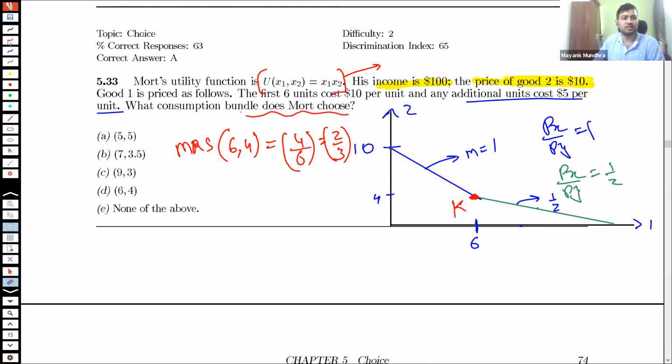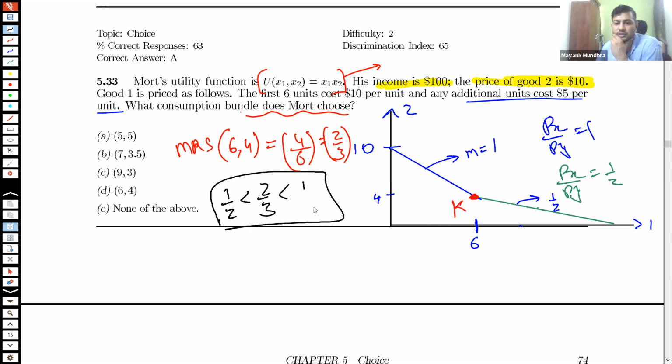So we'll see one such question in the future in past year where this thing will be applicable, where the shortcut will be applicable. So here the problem is that MRS 2/3 is between 1 and 1/2. So the shortcut is not applicable. So the only way to do this is assume the different slopes and find the optimas for different things. Okay.